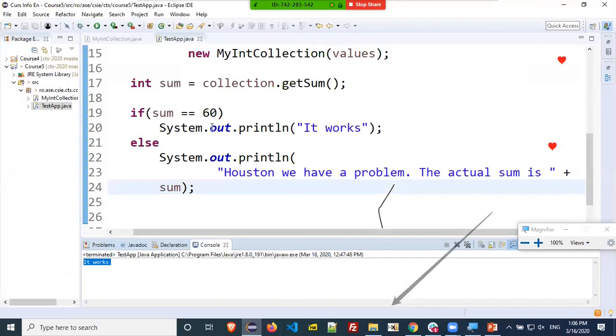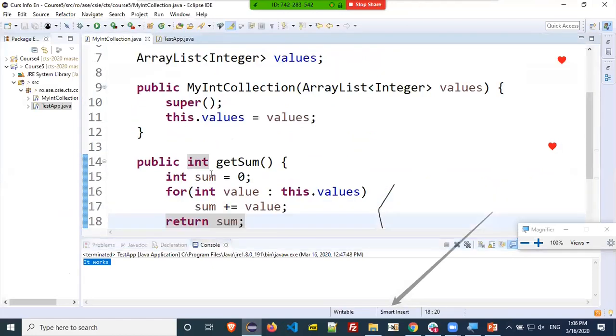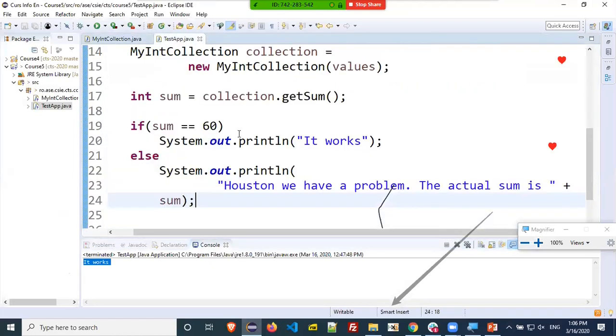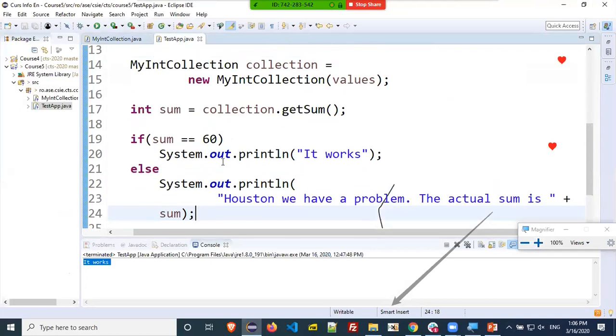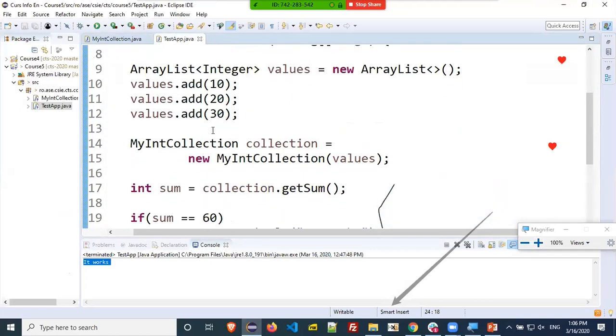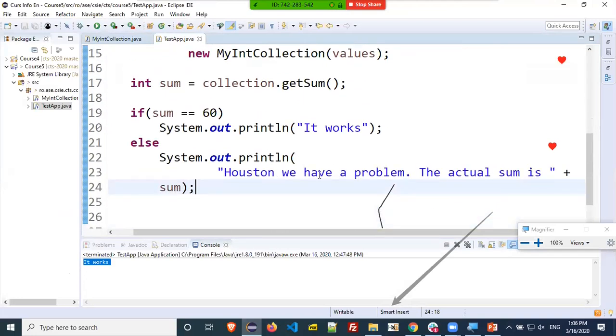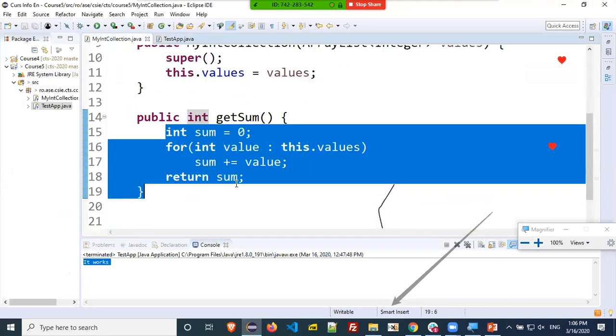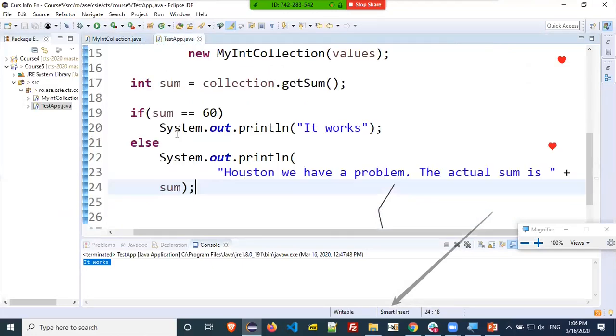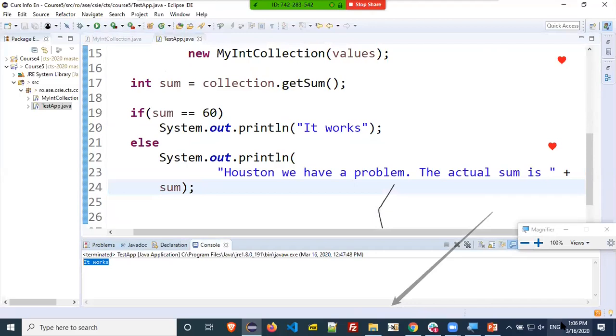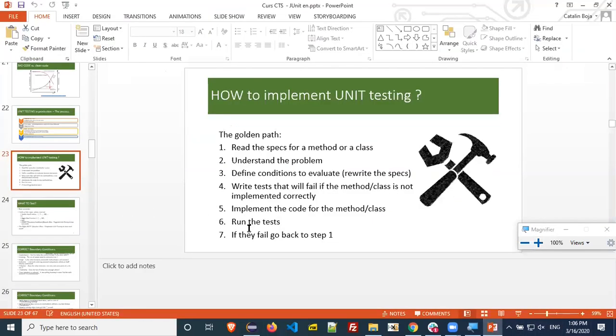Okay, here I have written a method. Initially, the method was a dummy one, return 0. I have implemented the test in order to see if it is computing the sum of 10, 20, 30 correctly. We tested that, and we saw we have a problem. The sum was 0. We went back here and implemented the function for this, let's say, normal case. After that, we ran the test, and now it works. So this was the phase. And if at some point something is wrong, go back and redo the function, read the specifications, and so on.